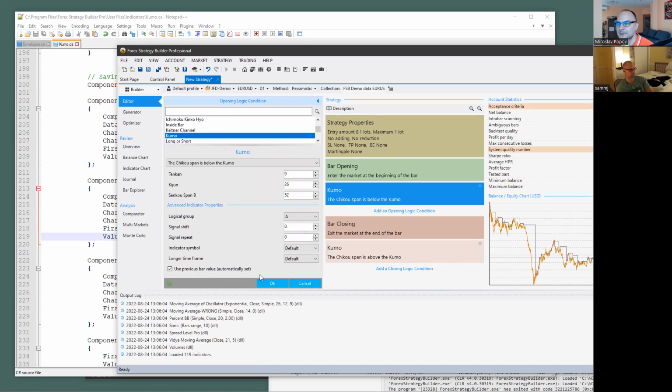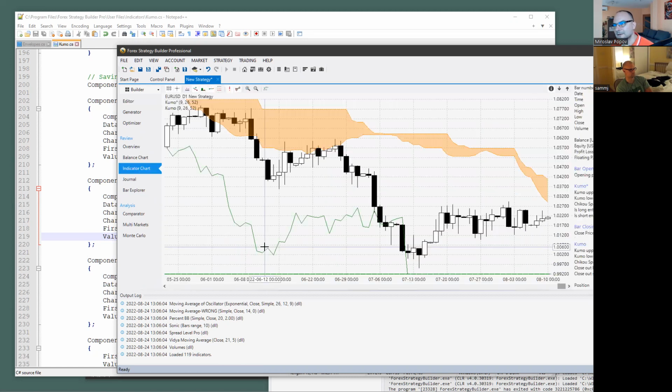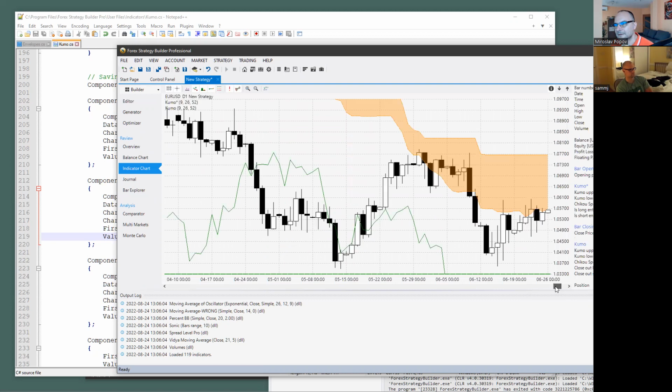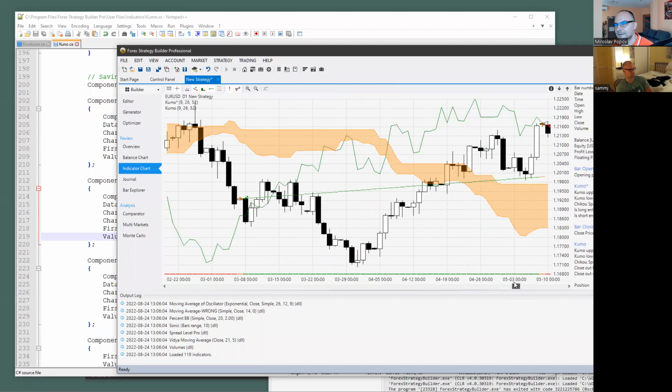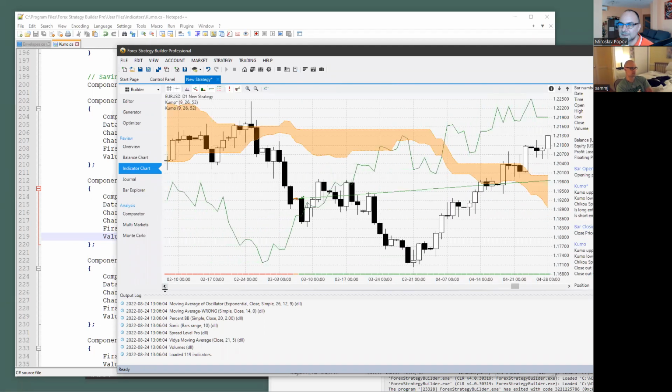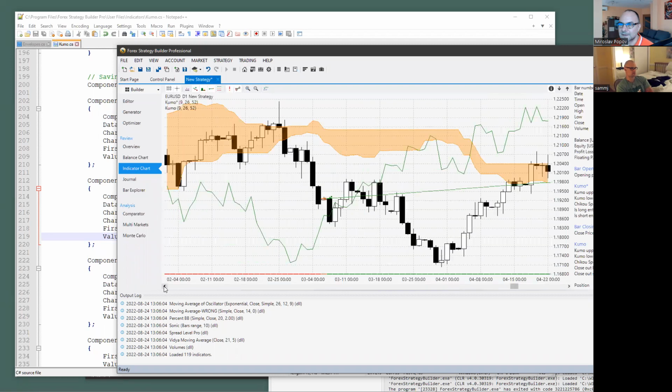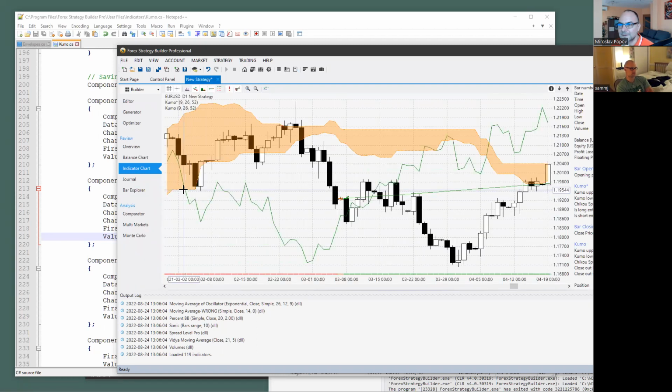Span is below. Okay. So Chikou span is below. But remember, it's the Chikou span 26 bars back. So when the Chikou span goes below, we'll close the short position and open a long position, and we'll close it here.